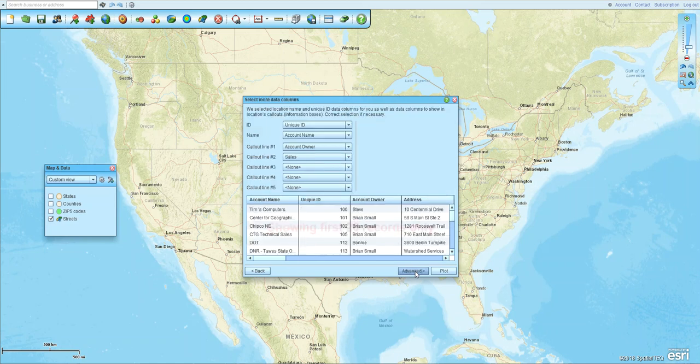This next page that comes up will allow you to identify your ID column. ID is at the top, and in my fake spreadsheet, this little window down below is an example of my Excel spreadsheet. I have a unique ID column. That's not required in order to plot, but it's handy if you have a customer number or you want to give an ID number next to each entry in your spreadsheet. This ID number can be used down the line if you wanted to use a button in the program called Update Dataset.